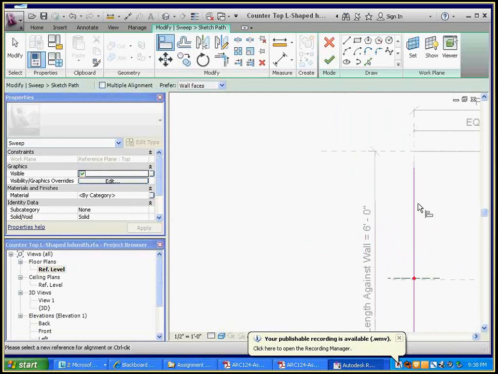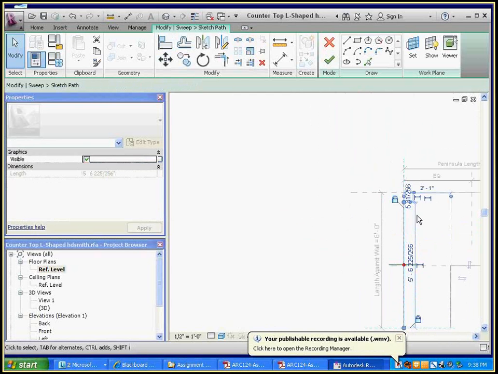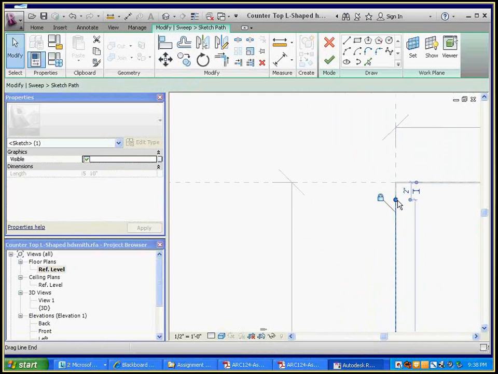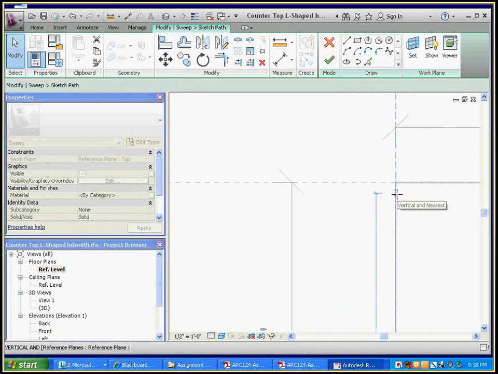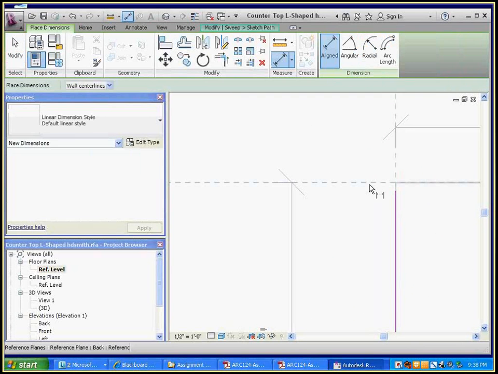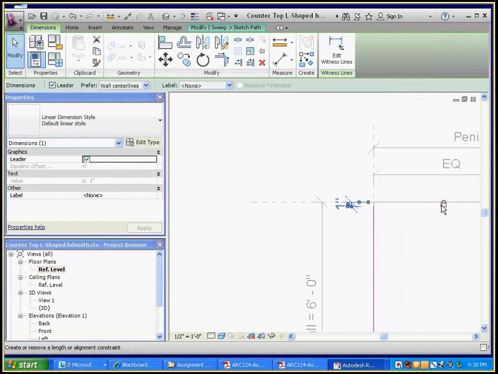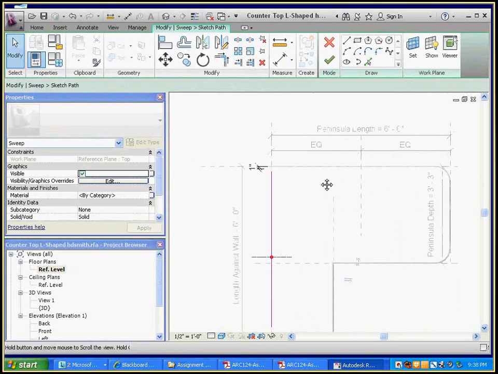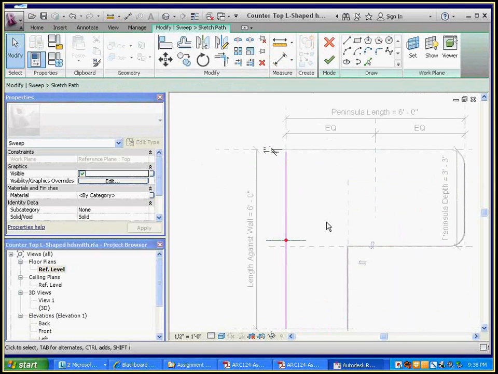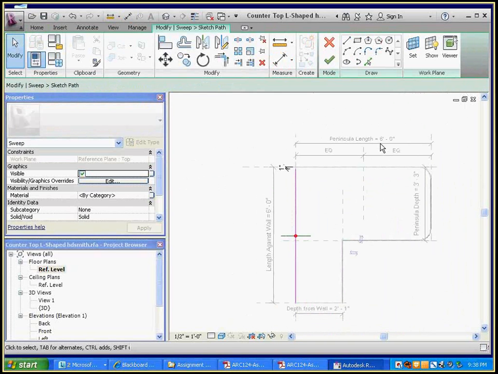Now at this end, I actually want to do something a little weird. I want to stop 1 inch shy of that end. And notice how the temporary dimensions are going to help me out this time. There's 1 inch. So then I want to lock that, so I put DI and I dimension from the reference plane to the end point, drop it down, escape, escape, and then lock it. So that stays 1 inch. As the ends of the countertop might move, that stays 1 inch back. And that is my path.